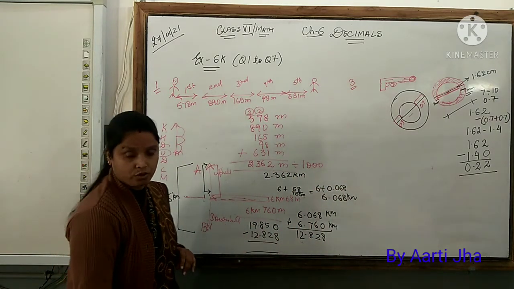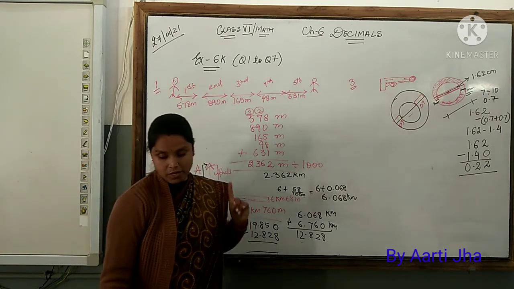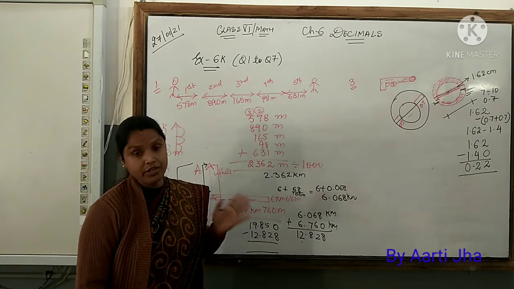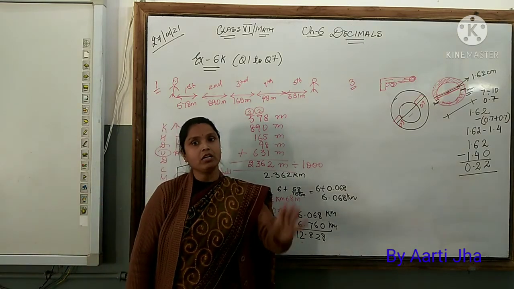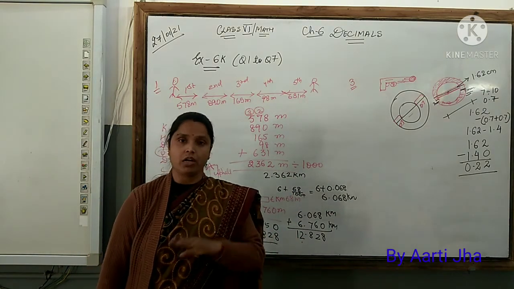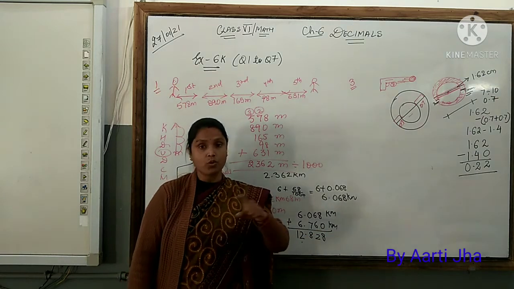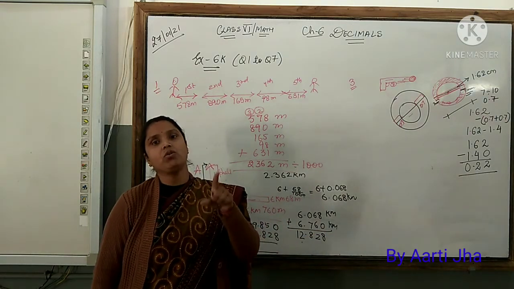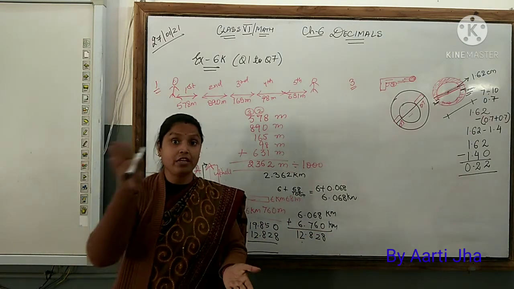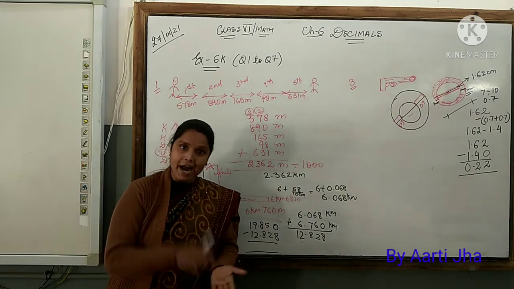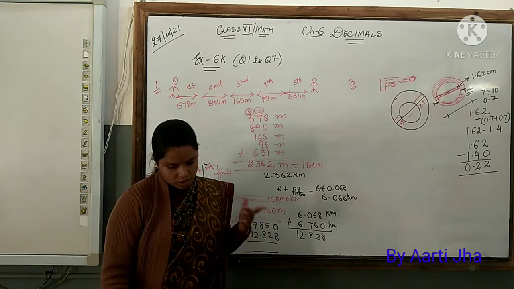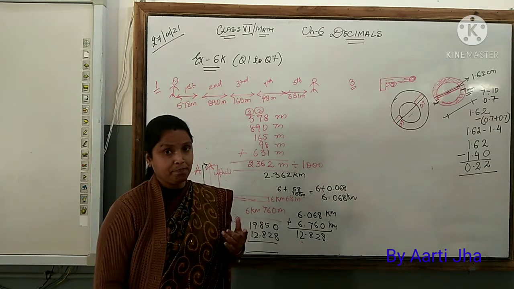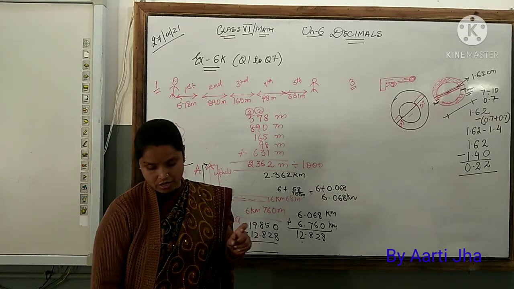Now question number 4. Arun had this much in the bank. He withdrew. Withdrew means to take out. Depositing is to add on. Withdrawing is taking out. And when we take out something, which number operation will we do? We will do subtraction. And when we deposit, we add on, and when we are adding, that is the addition operation. So this question number 4 is very simple. It is to the point.